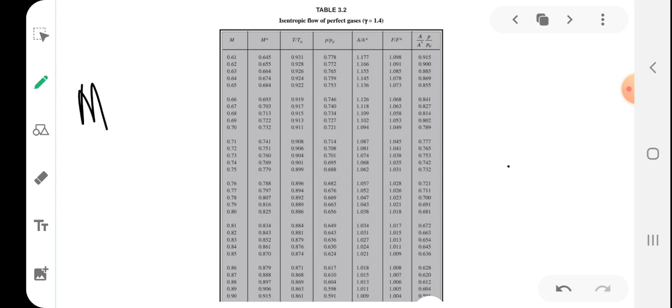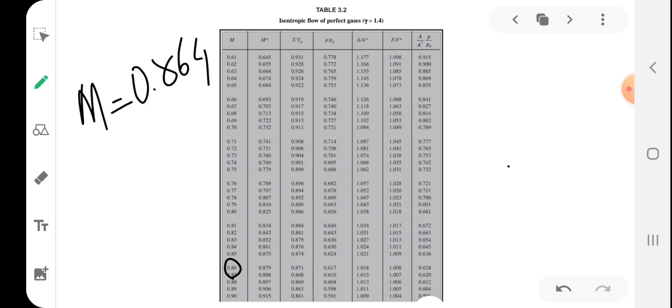And our Mach, you have to obtain Mach anyways, because this is a function of Mach and gamma only. So you have to find the value of gamma and Mach. Gamma here is 1.4, Mach will be 0.864. So students, you have to look at the value corresponding to 0.864 of Mach number. So here, this is 0.86.